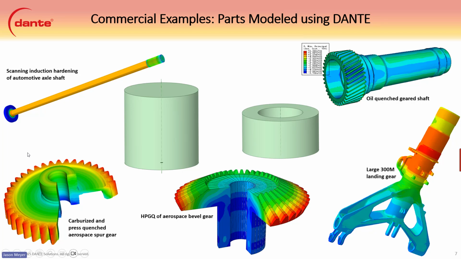I think here are some of the commercial examples that we've used for modeling in the past. Large axle shafts, gears, pretty much every kind of gear that's heat treated, we've run already. So we have extensive experience with those. Geared shafts, where it's more of a hollow shaft here, or even a hollow tube, like this landing gear that we've worked on. And what I want you to notice when you're looking at these, especially with these images in the middle here, is each one of these can be simplified down into a cylinder or a ring shape, depending on what area you're looking at for heat treatment.